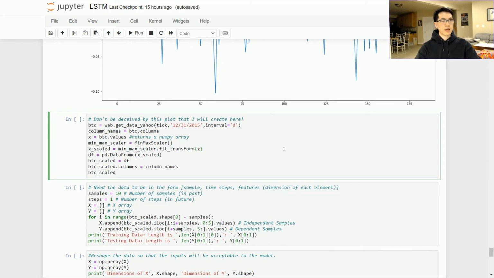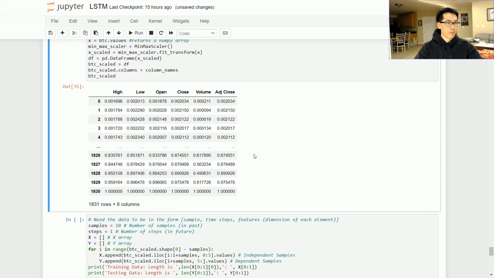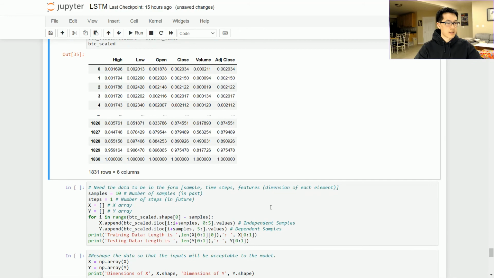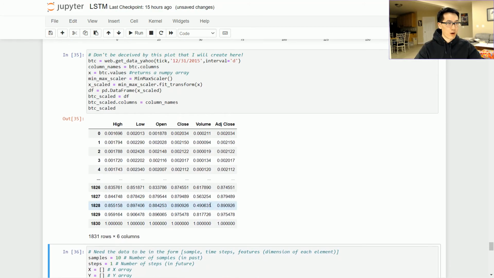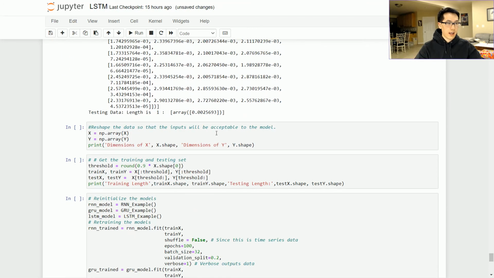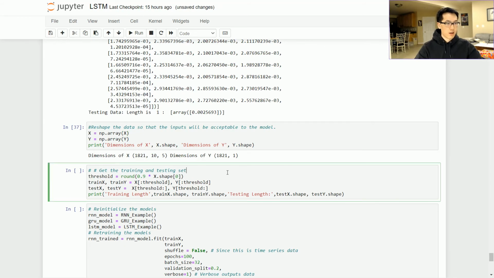But yeah, let's actually take a look at a very deceiving plot. I keep on seeing this, and this probably could be clickbait, honestly, where I will essentially just be scaling everything, and we will just be predicting the adjusted close, the scaled value, not the percentage change. I just see this everywhere.